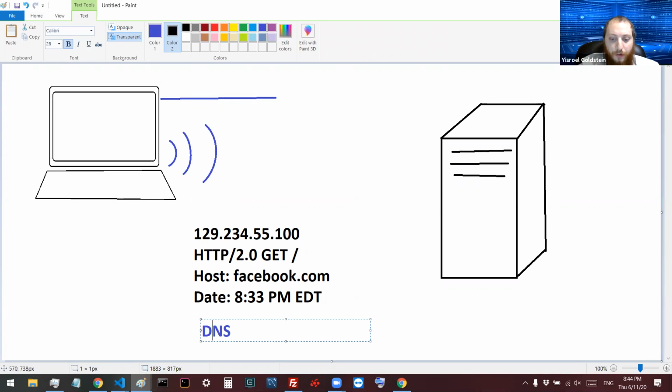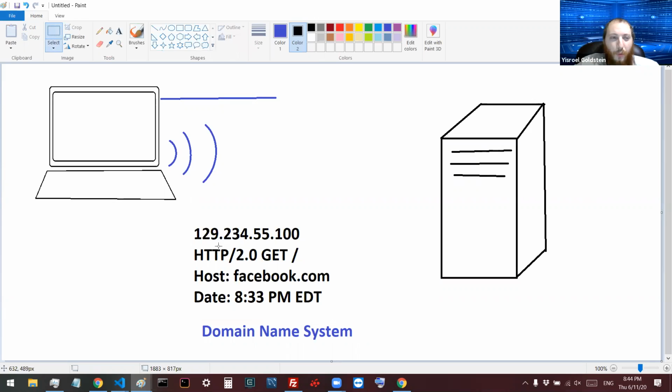DNS, which stands for Domain Name System. And all it is, basically, is that you ask the domain name system, what's the address for facebook.com? And it looks it up in its directory.